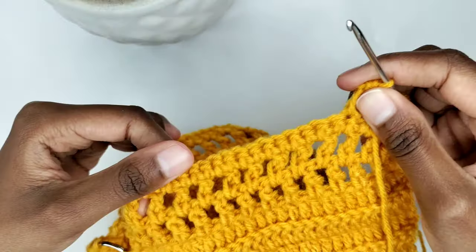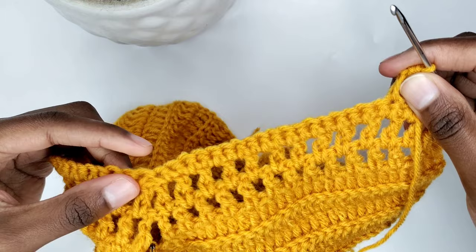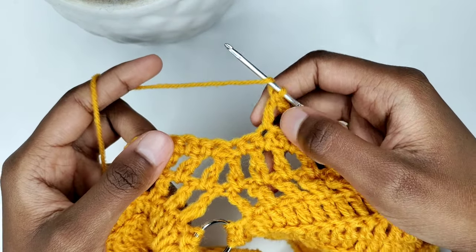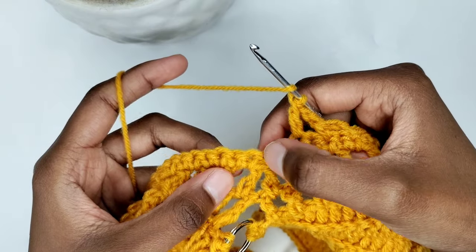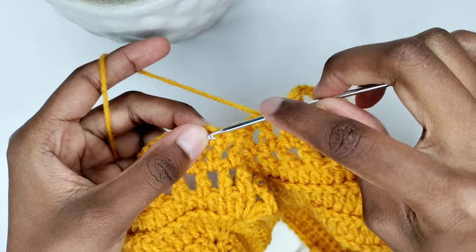Continue repeating the pattern until you reach 1 stitch before the midpoint and we'll reconvene at that point. Arriving at the midpoint, I have 1 stitch left before the 2 stitches in the center. I'm going to skip all that and head over directly to the corresponding stitch on the opposite side and create a double crochet.